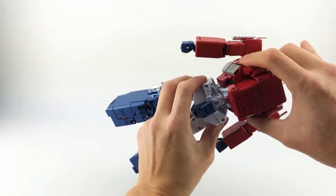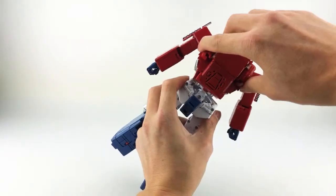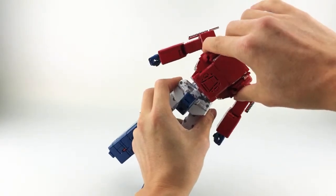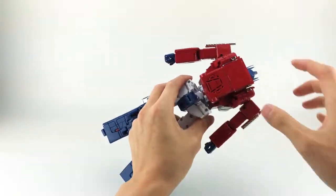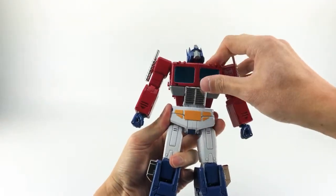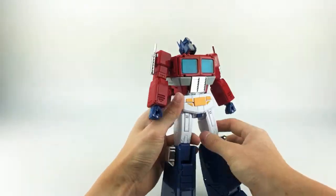And since we have this open, you can also see that he has a little bit of a wiggle at this joint. So he actually can tilt side to side. That's not like a play. That actually seems like it was by design. It is very little, but it is enough to kind of emote some extra detail.